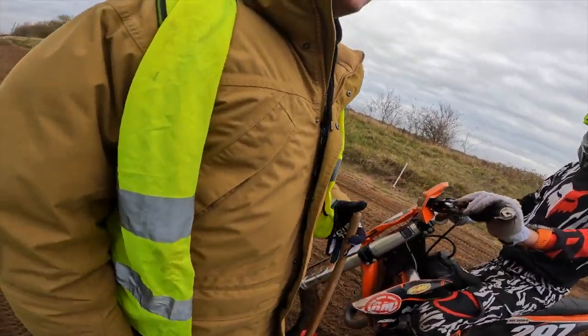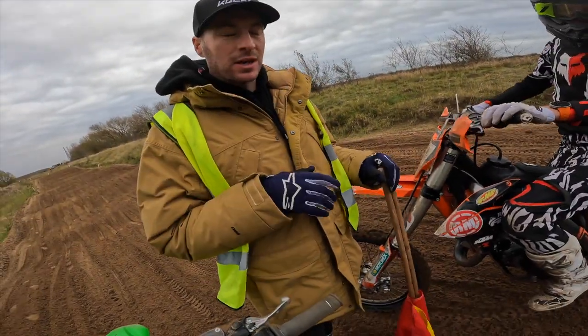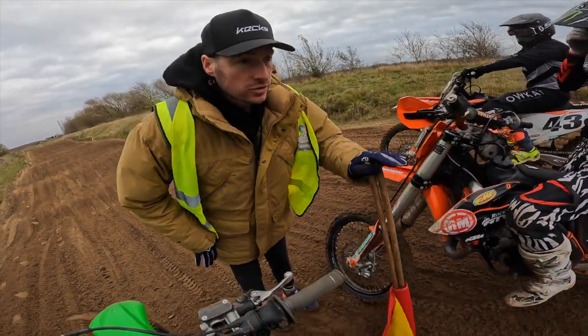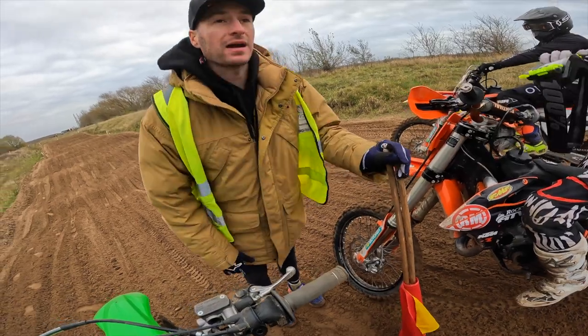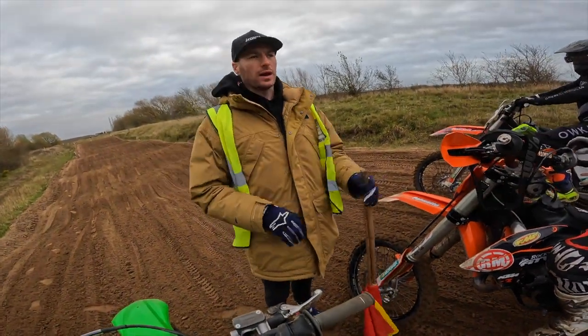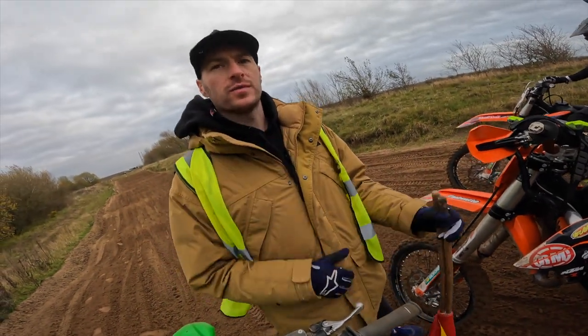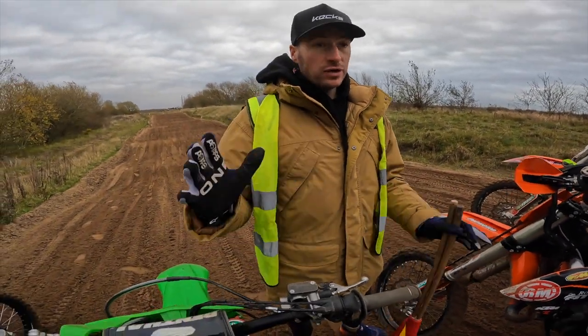I'm trying to do it like my back's light. Yeah, because you're not used to it, but it's much better. And I watched you come into that left hander up there. Arse was back, head was forward, knees were back further. You look more stable, but it will feel a lot harder on the hamstring. It won't take long to feel comfortable. I feel like you'll just be so much safer.